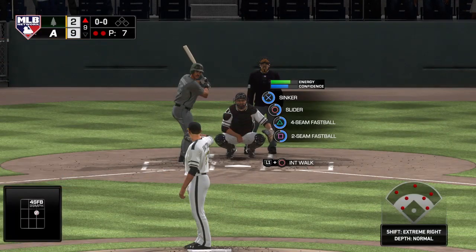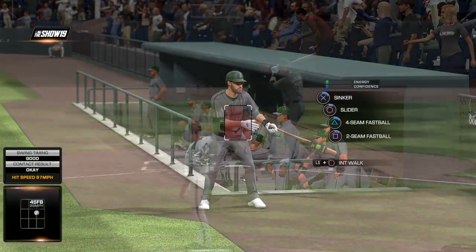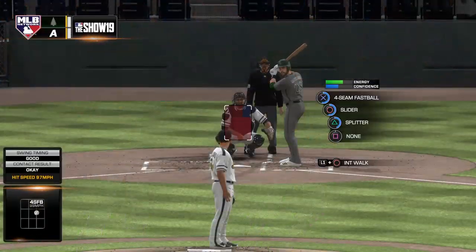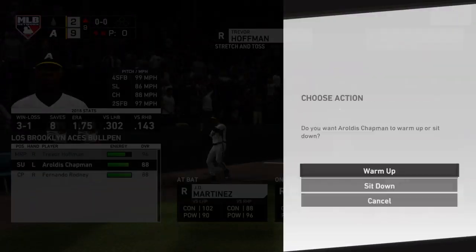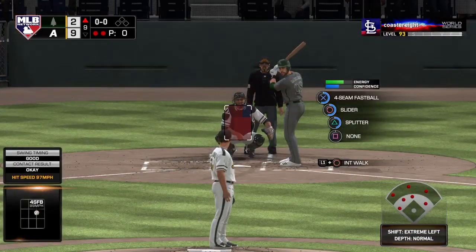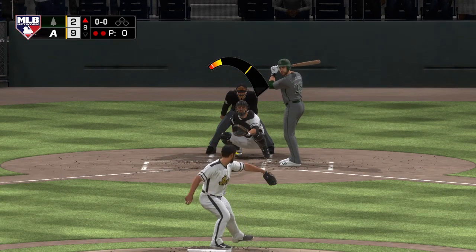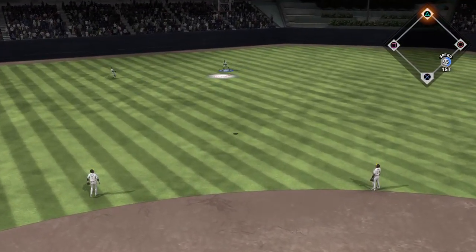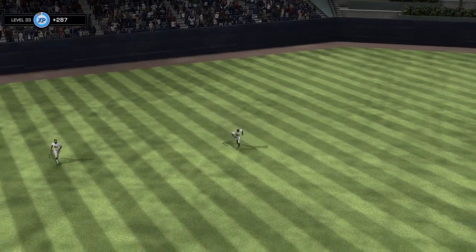So striding in, Garrett Anderson. It was a flyout for him in his last. J.D. Martinez will get the call to pinch hit here, as we'll see what he can do with 2 out and the base is empty. Greg Holland gets the call here as he'll try and look for 1 out to finish this thing off. Lifted in the air out towards left center. Calling for it. Vasquez makes the catch, and that's the ball game.